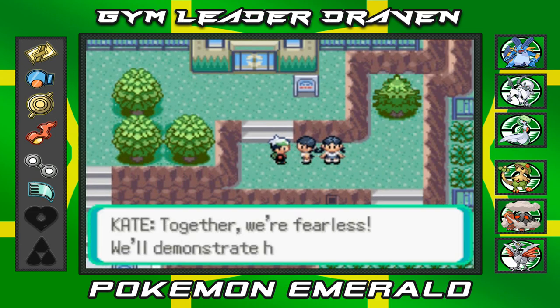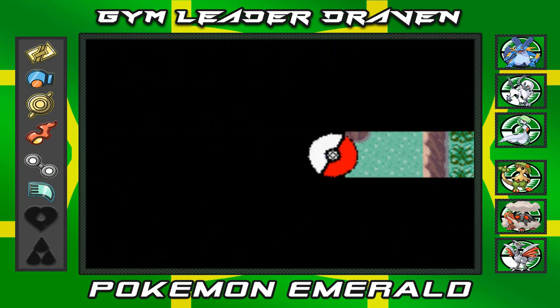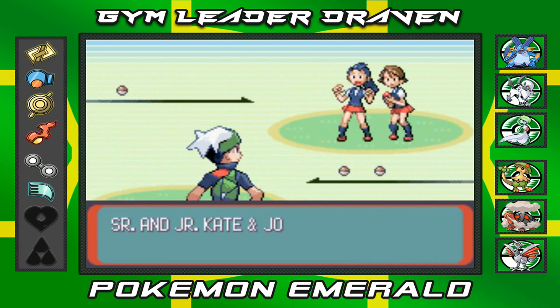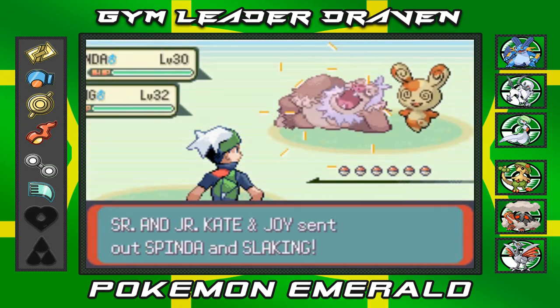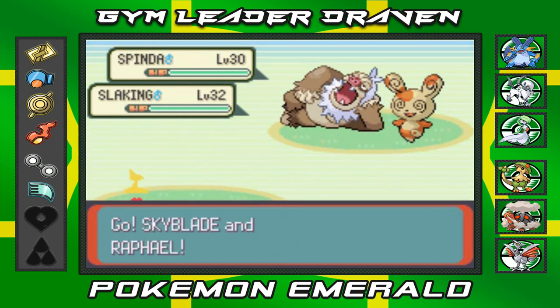Let's bring it on. Together, we're fearless. We'll demonstrate how tough we are. All right, bring it on. Let's go. So here we have it. Senior and Junior, Kate and Joy, would like to battle, and they're coming out with both Spinda and Slaking. Oh, crud. Oh, crud. Okay, okay.